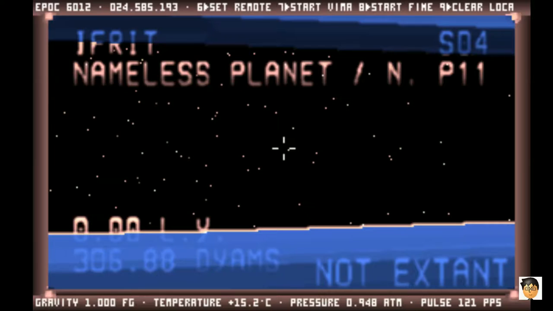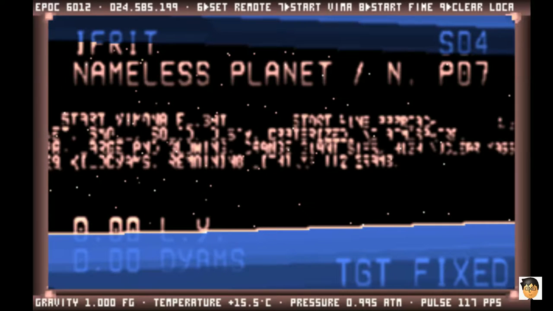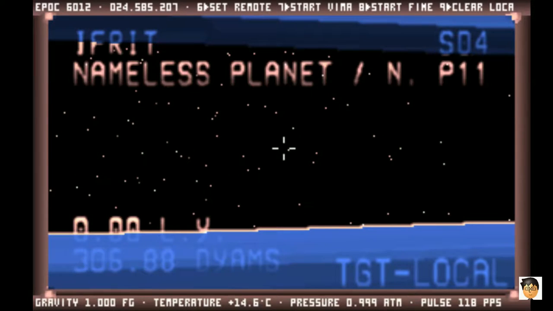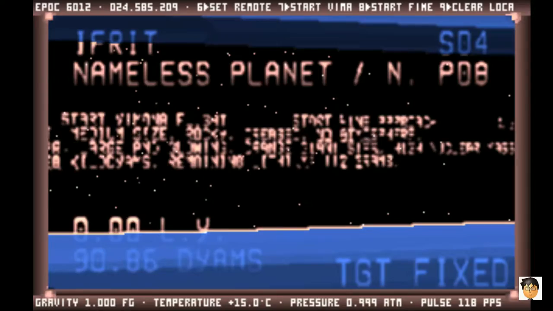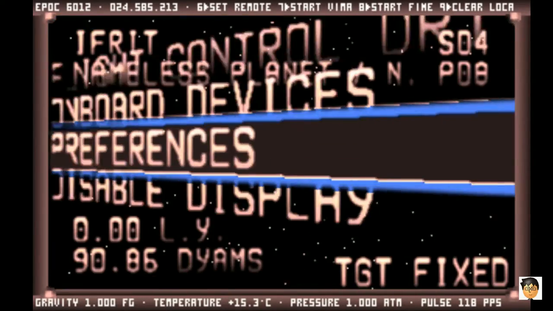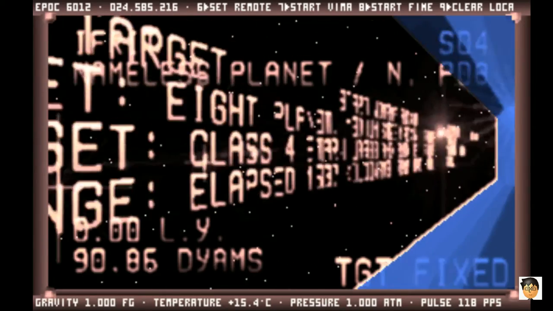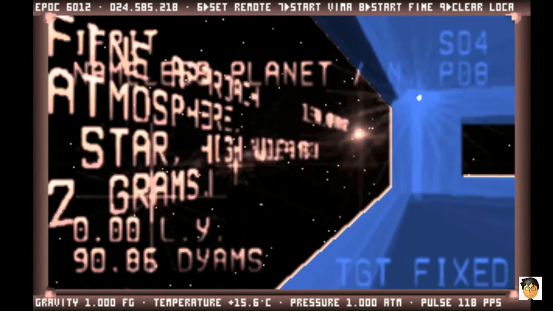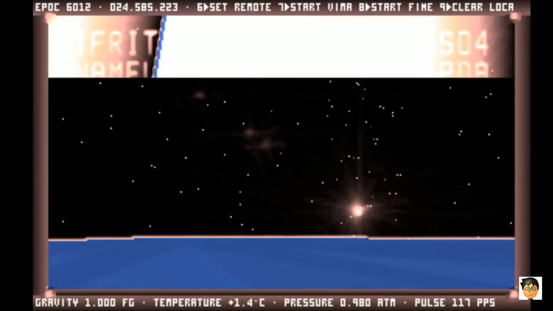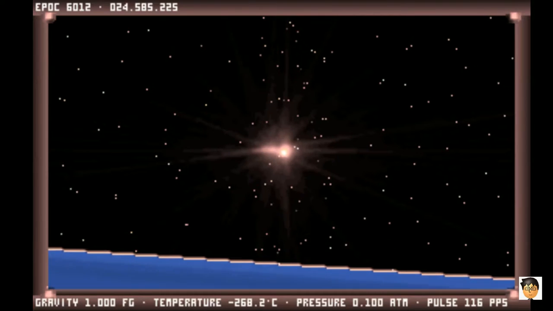1, 7, no moon. Oh wait, we were right at number 7, so we'll clear that. Clear local target. Set local target. Planet 8. Again, no atmosphere. Let's go there. This is 90 diams. This is quite a distance away.